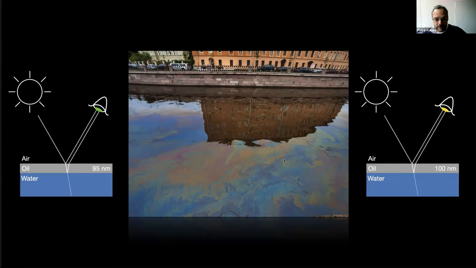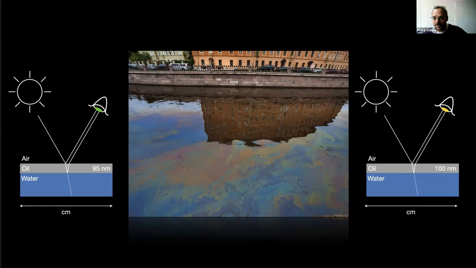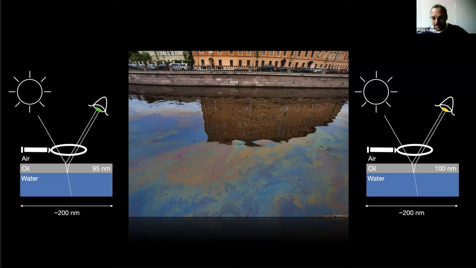Of course, where I cheat is that here you integrate the signal over a large area, but if you use a lens you can reduce that area to 200 nanometers — not quite five by five by five, but not far off. This is not a new concept; the use of interference to sense small objects has been around for a long time, going all the way back to phase contrast microscopy, through lots of different implementations of reflection microscopy.